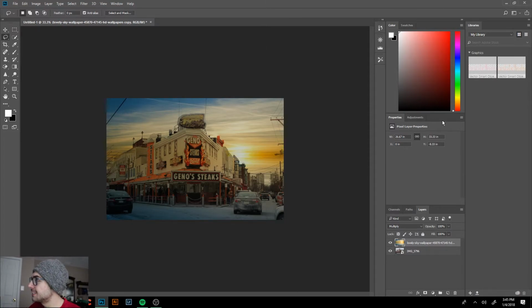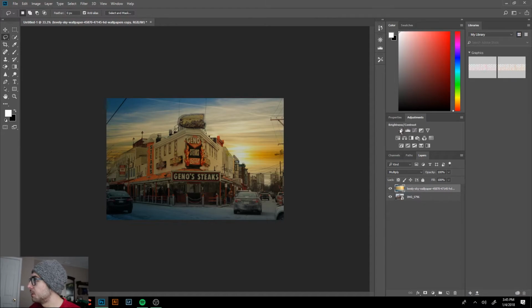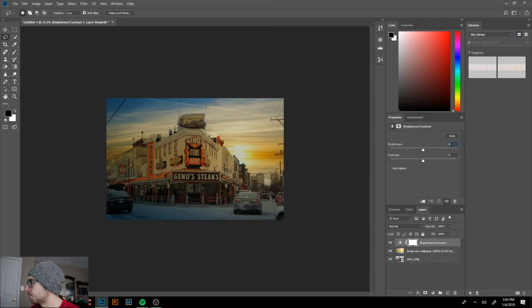Now what we could do next, it's something I like to do specifically for this photo. So I'm going to go here, and I'm going to bring up the brightness a little bit just by using the up arrow key while selecting it. So we'll bring up the brightness, make it a little bit brighter. So we'll try 10, and then I also want to bring up the contrast. So I don't know how much I'm going to bring up the contrast actually. Just maybe, we'll see what it looks like.